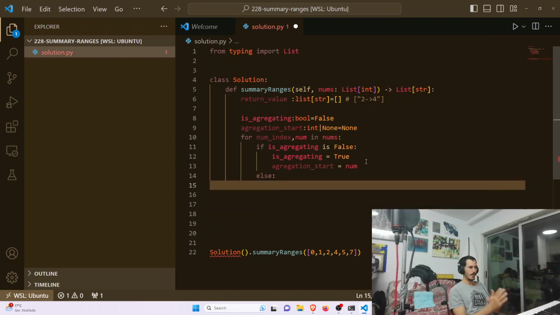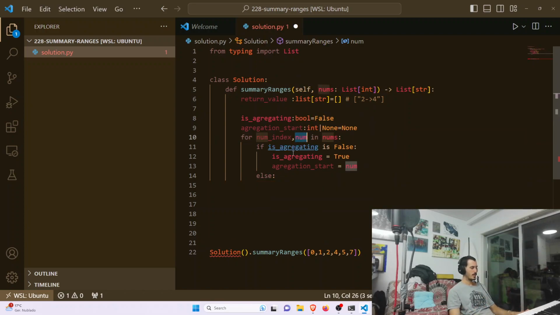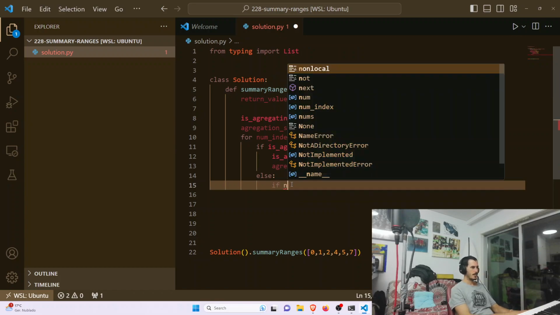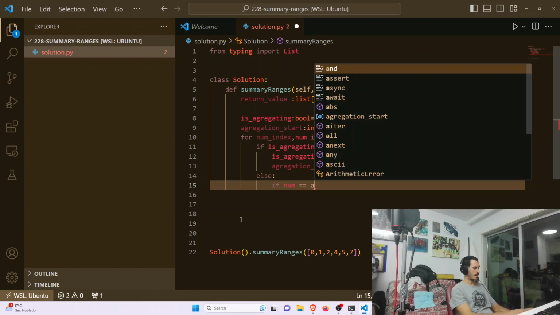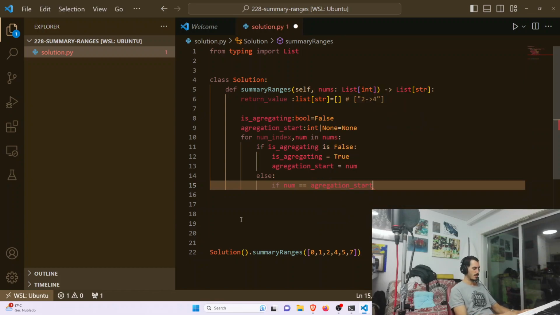Else, we check if the number is equal to aggregation start plus 1.